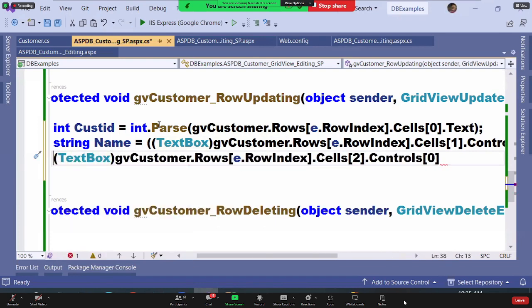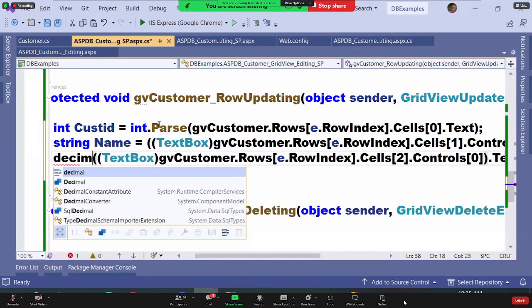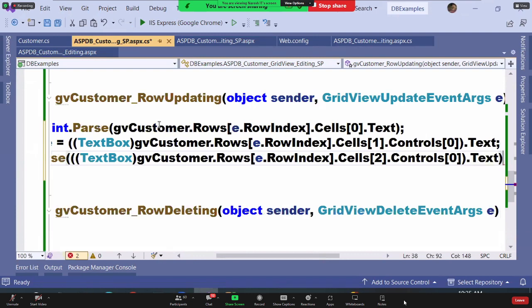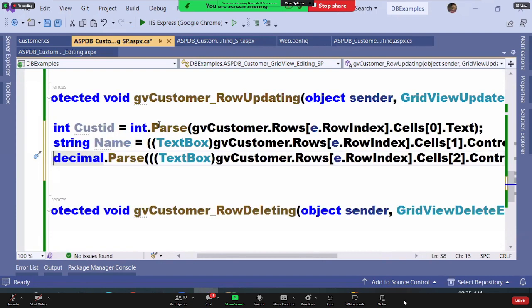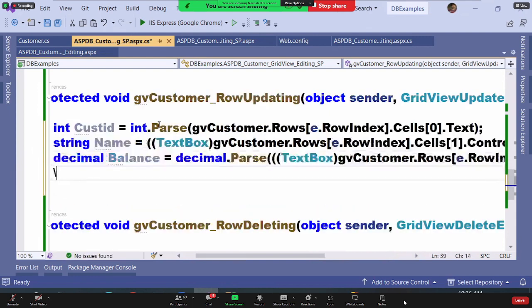Next, dot text, convert into decimal dot parse. Decimal balance is equals to.